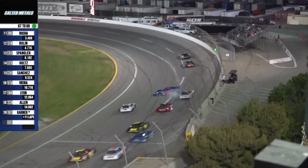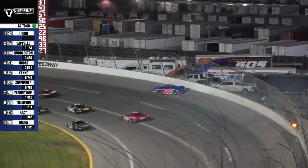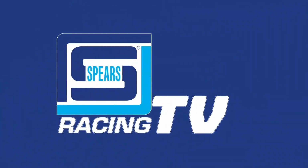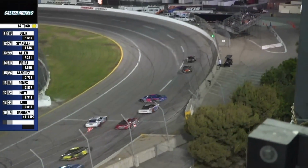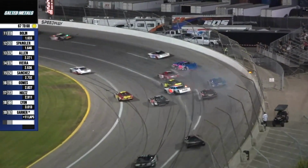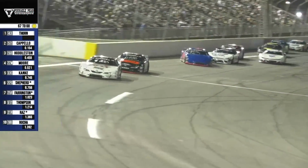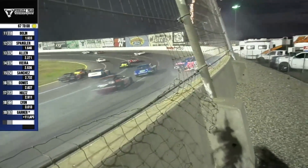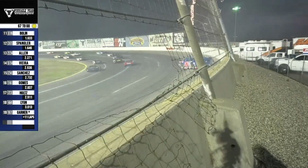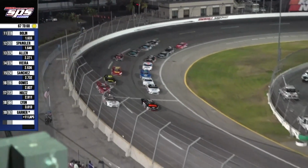Contact! Trevor Huddleston gets clipped by Moore. And Huddleston will put it in the wall. The right turn. Trevor Huddleston done for the night. John Moore was just to that the right rear quarter panel of the 50, and again, so close. Oh, there it comes. Okay, so there was a replay there. Corey giving us a good shot of the white stripe, and then a crash appeared. I think that green flag.